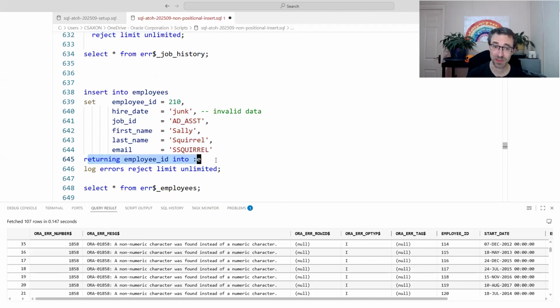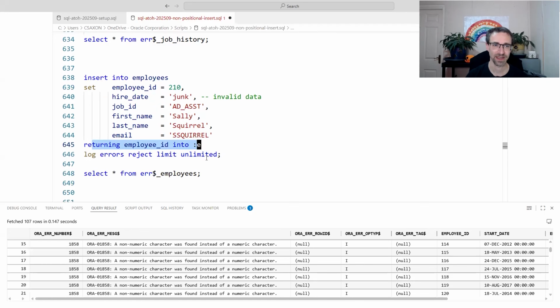You'll also use the returning clause. Quite often things like IDs and created dates are generated. This will often be a sequence generated value, and the hire date might even be sysdate, something like that. We can use the returning clause to capture those values, so we know what they are. And again, this supports that as well.